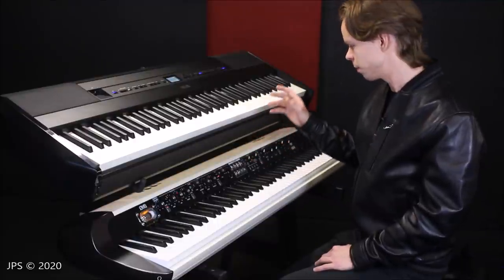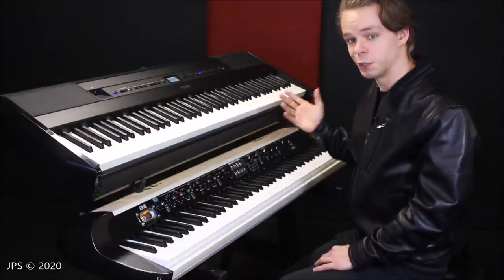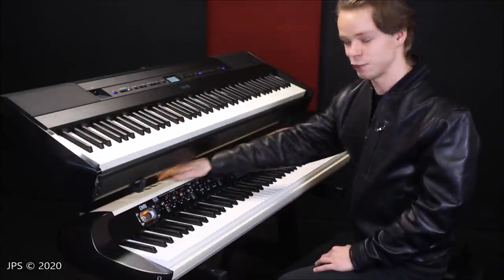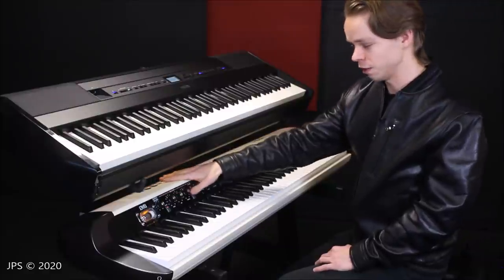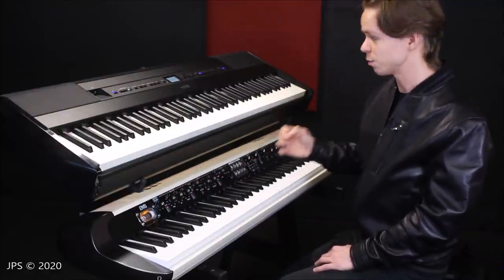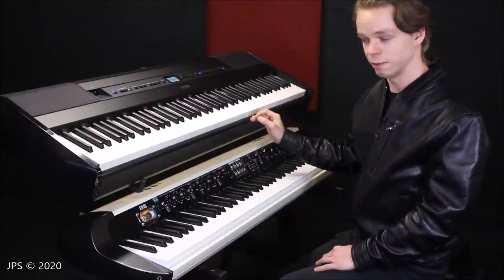But they do their job, and honestly, they look really cool, and I think that's part of the thing that makes me like them on the SV2. They have that really unique speaker grill that I've showed off in the other videos that's pretty iconic already. So that alone makes the SV2 speakers pretty cool, but they definitely are better on the P515.